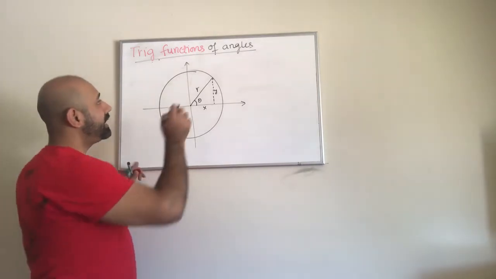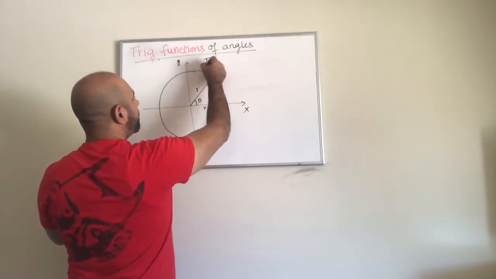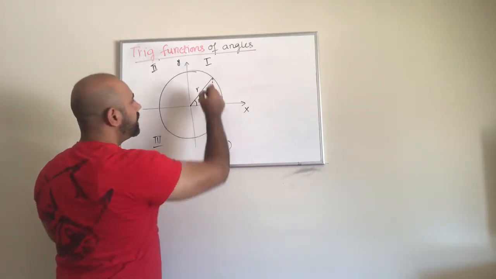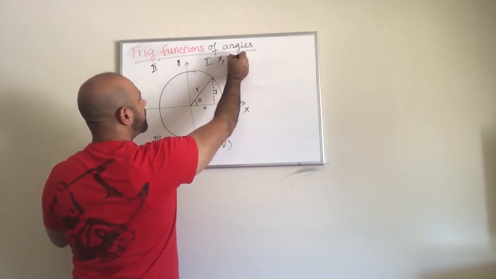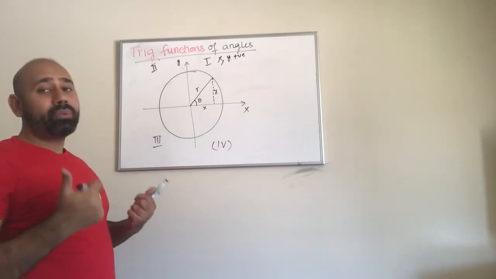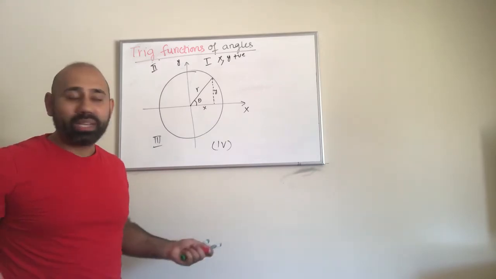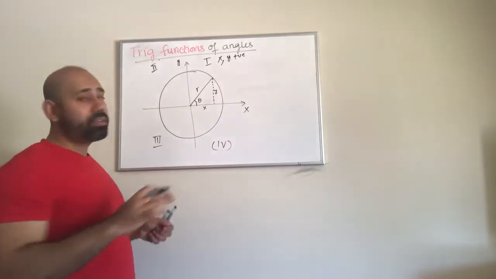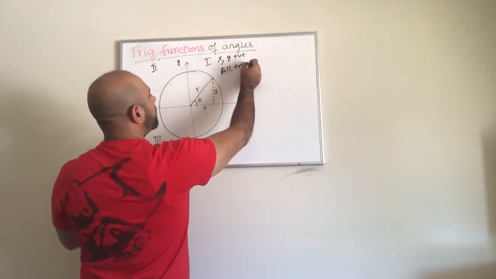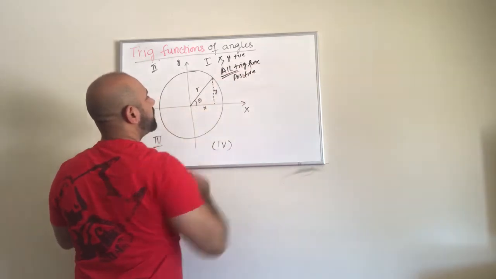So guys, the key thing here is the x and y. So this is x, this is y. This is my first quadrant, this is second, this is third, and this is fourth, right? So in the first quadrant, x and y are both positive, right? We already know that. Now, what about the trig functions? If x and y are positive, and r, we know for sure the radius of a circle is never going to be negative. It does not make any sense. So that means all the trig functions are positive in the first quadrant.